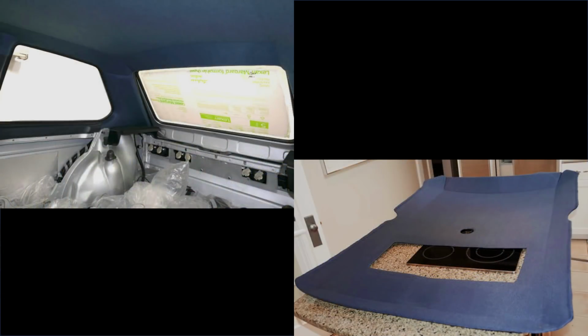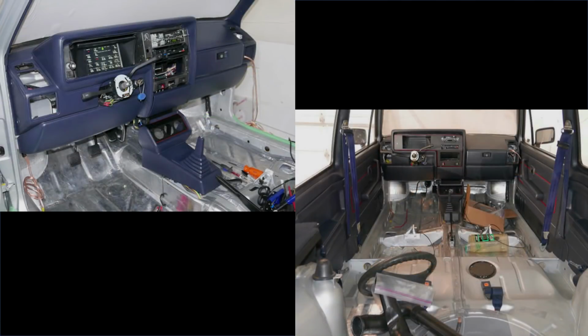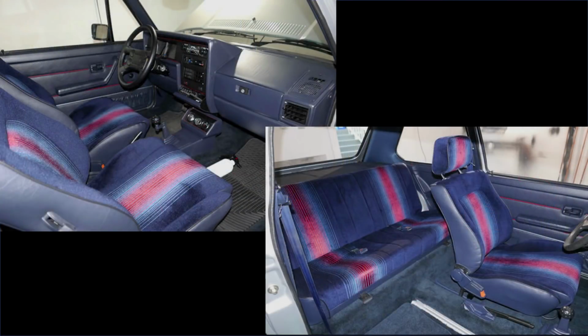So these are pictures of the headliner going in. Lots of work to do that, but it looks great having a new headliner. And then just assembling the interior piece by piece, just a ton of work. So yeah, the steering column completely new, all the new switchgear, all the new turn signals and everything else, and just so many things hidden in the dash that are all new. And then the result is just thrilling to sit in the car and have it look like 1982, 83, 84. It's wonderful.